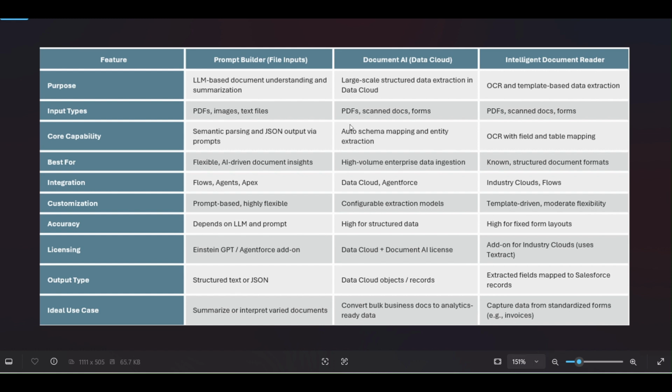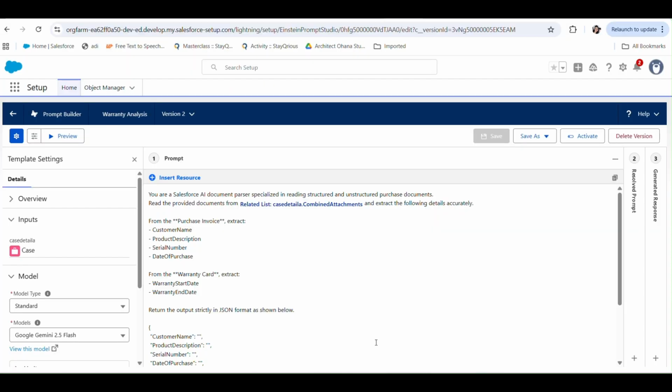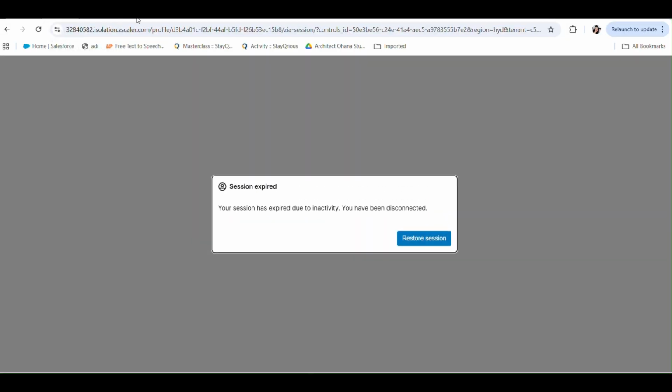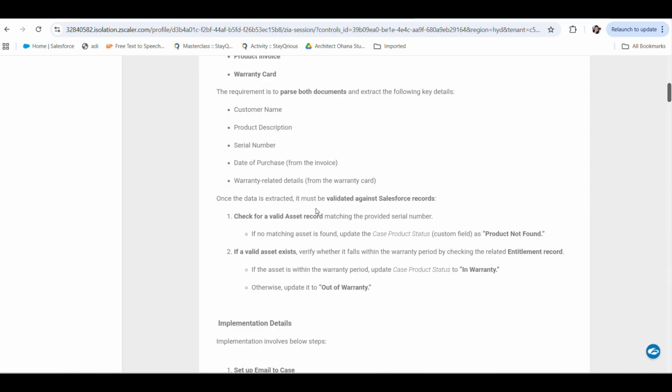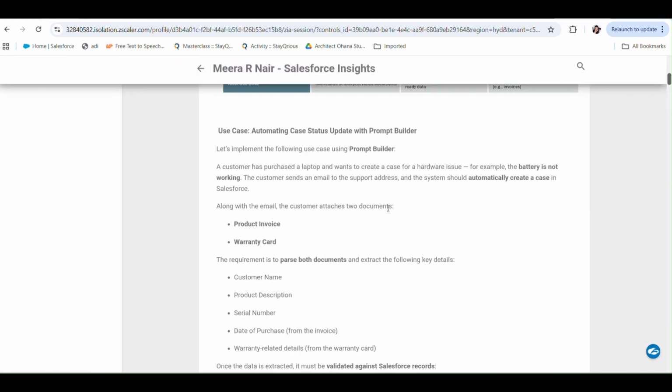To explore file processing utilizing prompt builder, let us see one specific scenario. Whenever a user has some issue related to one of the products that he or she has purchased, they will send an email to Salesforce, and utilizing the email to case feature, that will get created as a case within Salesforce.